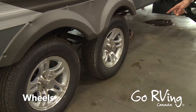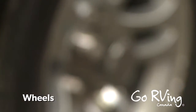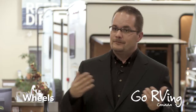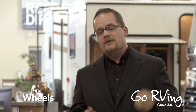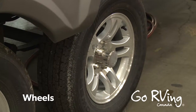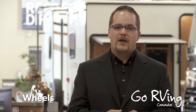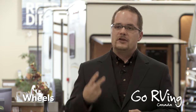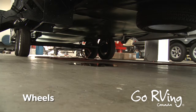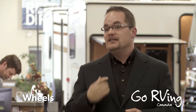These are maintenance items just like on your car. What's recommended by your manufacturer is every 5,000 kilometres. But how do we tell what 5,000 kilometres is? Generally your average RV dealer will say, if you're an average weekend warrior going out every other weekend, we recommend you get your bearings inspected and repacked every two years. If you're somebody that's travelling from coast to coast in Canada, we recommend getting your bearings inspected and repacked at least once a year.